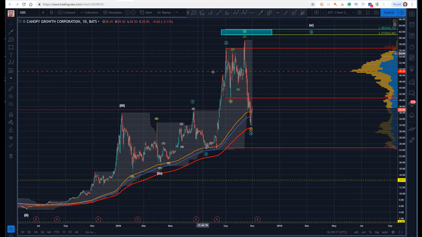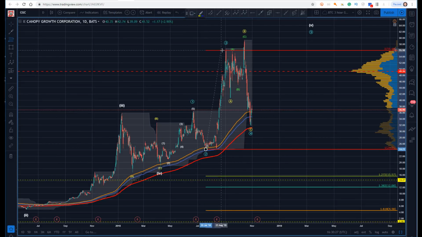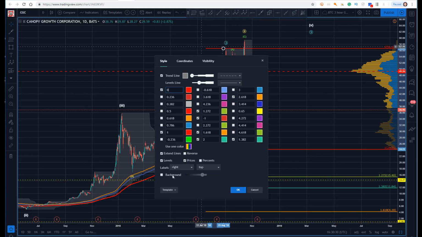Yep, granted, we're going back. Now, look here as to where we've gone. So let me reset this. This is the extreme we're working with to allow for that C. So now if I come back here, I've got to do it this way. Let's get that reset to our measured move.